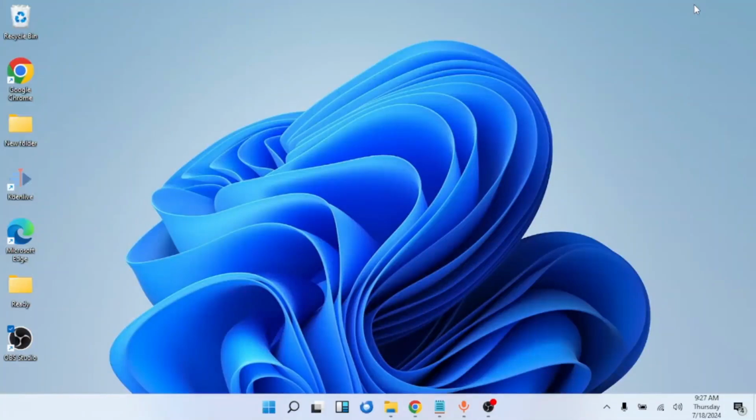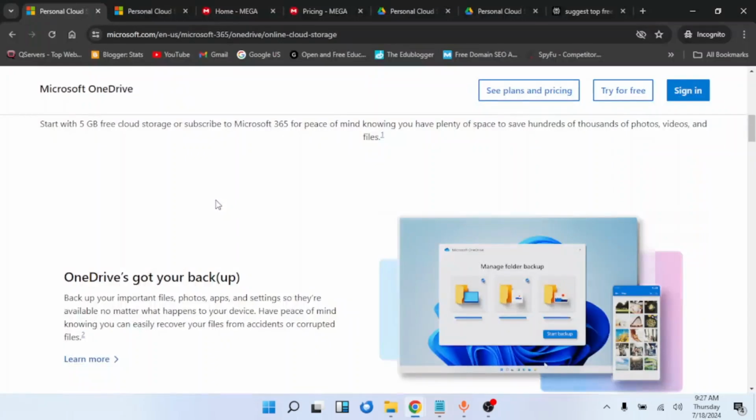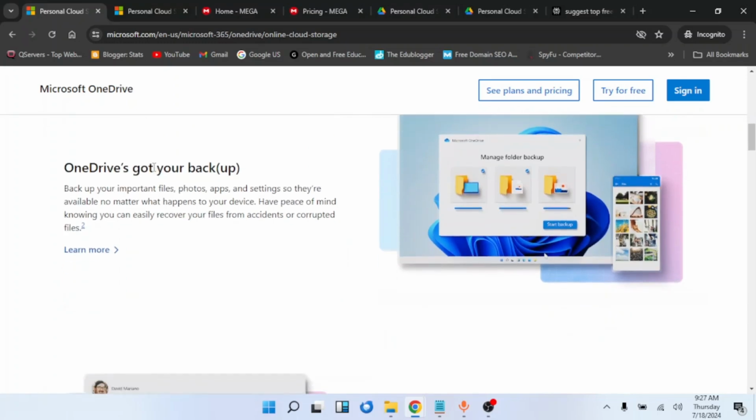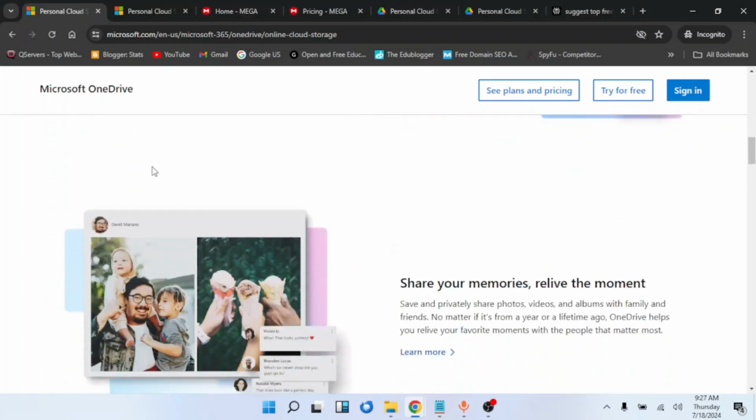Turning on to my computer, the very first one we are going to look at is Microsoft. Microsoft has an online storage tool known as Microsoft OneDrive. You can access it through this link. With Microsoft OneDrive, you can store your files, whether it is media, like audio, image, or video.